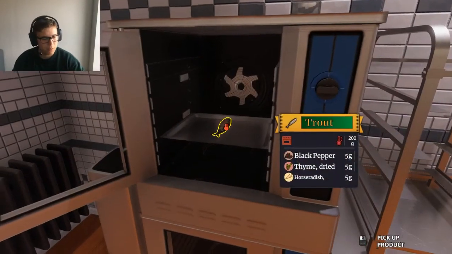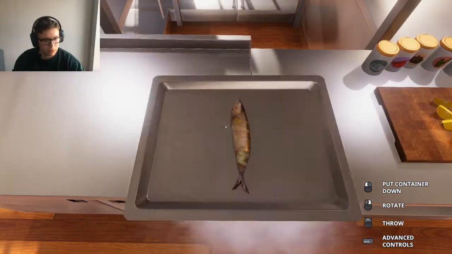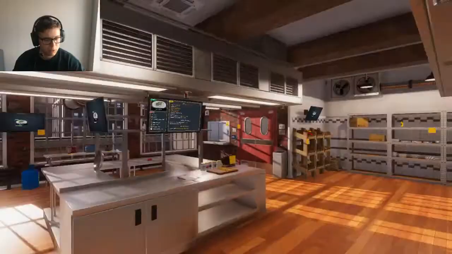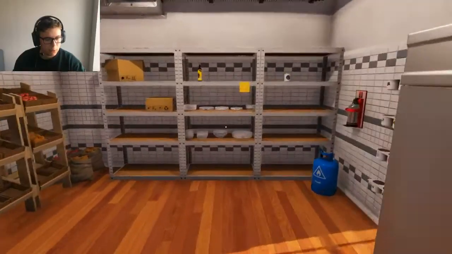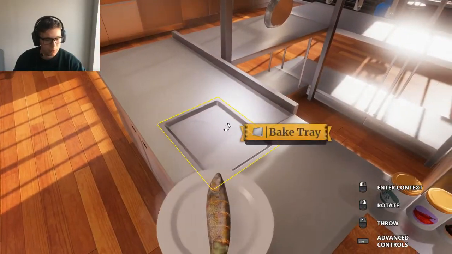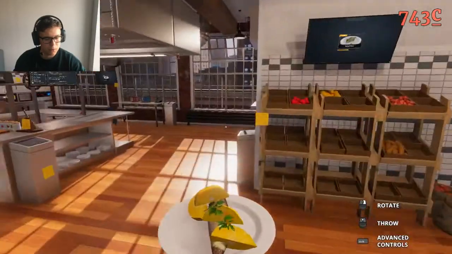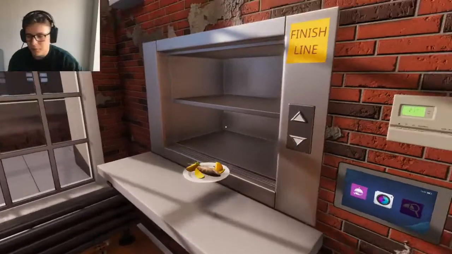Okay, let's check. Yep. We can see it's all ready, simply because of this green bar that it's all filled up green. That means that the dish is at the perfect temperature. So right now we're going to grab a plate, and we're going to place everything on the plate. And for the garnish, we're going to need some parsley. So yeah, the fish is ready to go.